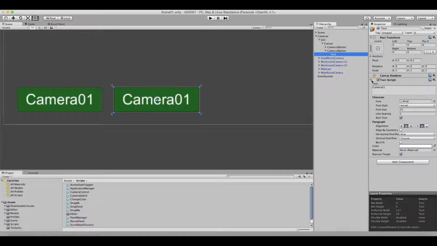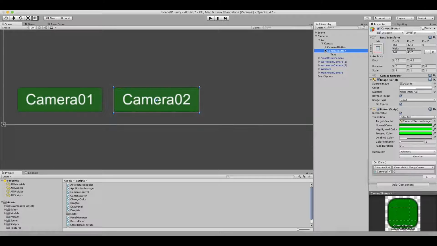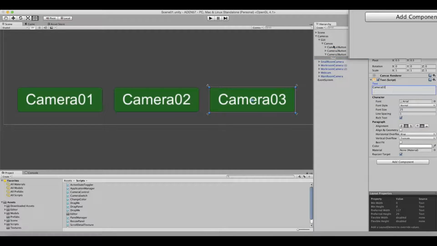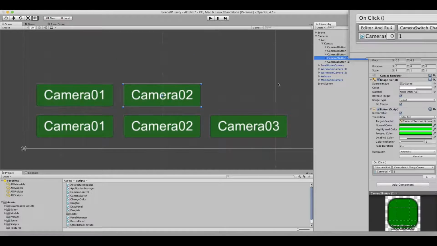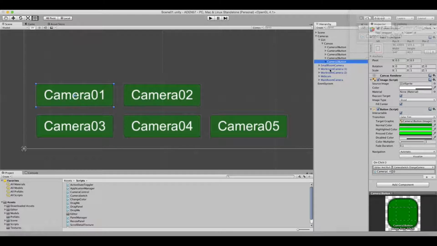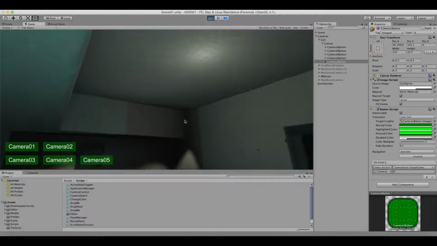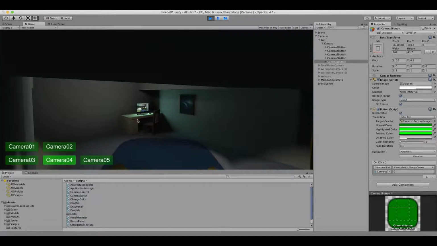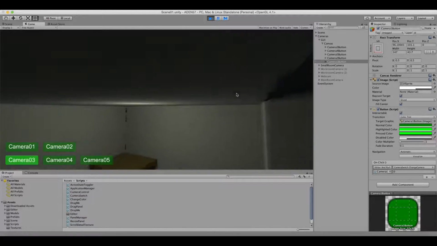Each of these buttons needs a different number to call. So 1 will be 0, 2 will be 1, 3 will be 2. It's very confusing, but it's all the computer array stuff. So, yeah, I'll just let this speed through. Okay, let's look at this, test it out. Yup. Look, the arrow keys are highlighting different buttons. I'll have to fix that.